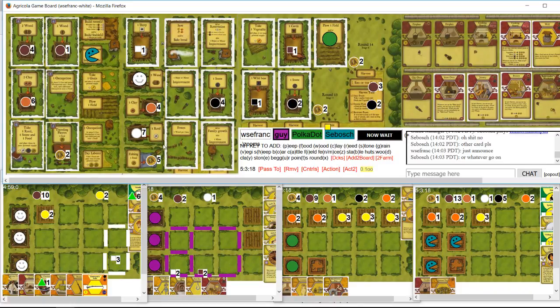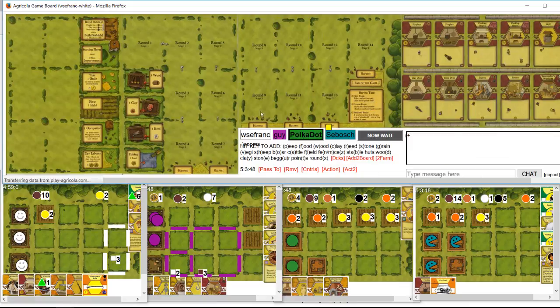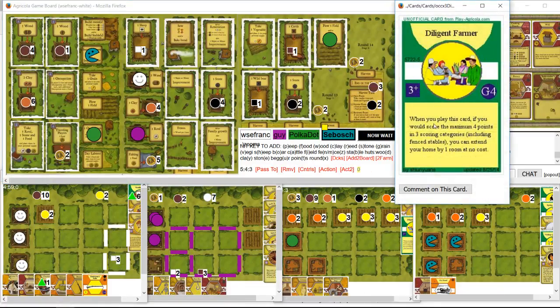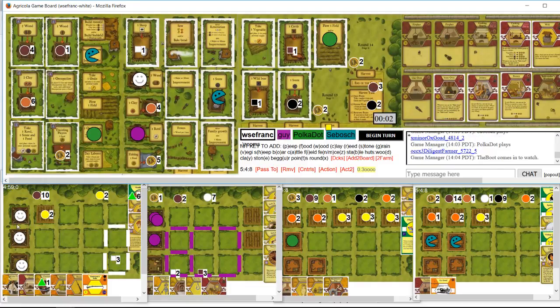Okay, so I think so I have 2 moves. One of them is going to be family growth, or 3 moves. One of them is going to be family growth. So I have 2 moves. Fencing here wouldn't be too bad. I kind of need to decide if I'm going to get to a reed or not. Oh, diligent farmer, nice. He gets a free room, and then he can family growth. That's quite nice. Forgot about that card being in the draft. Plow is here.